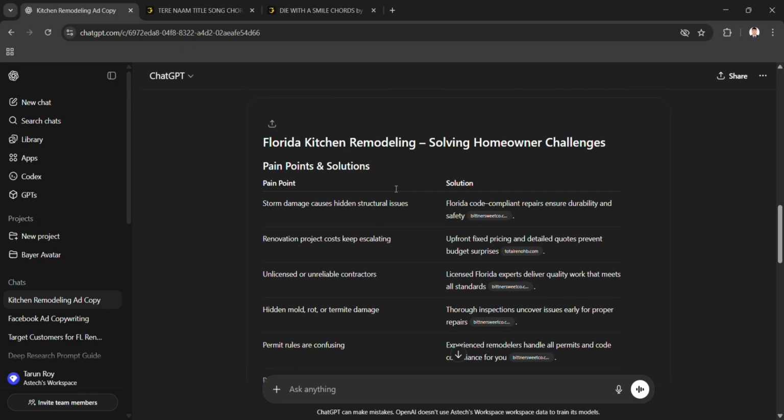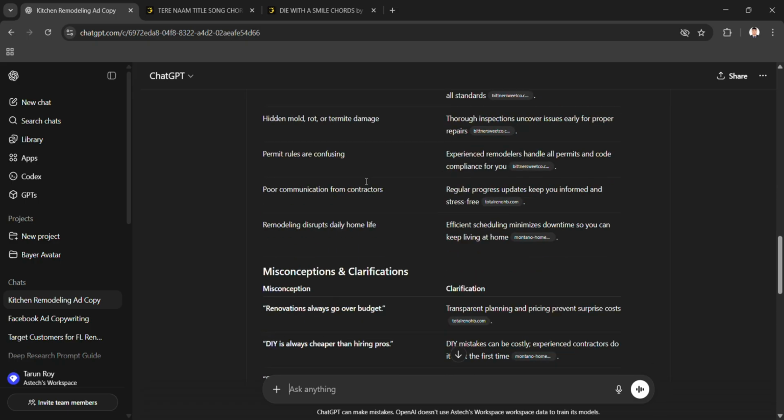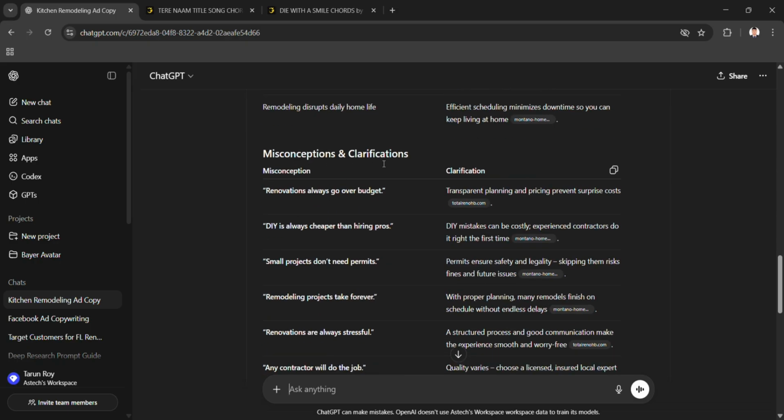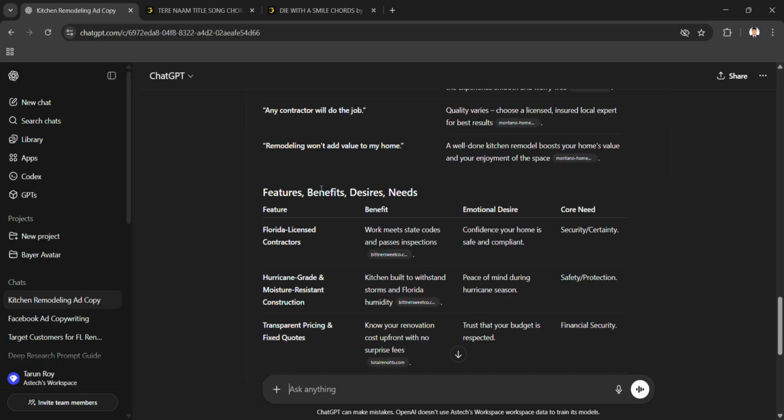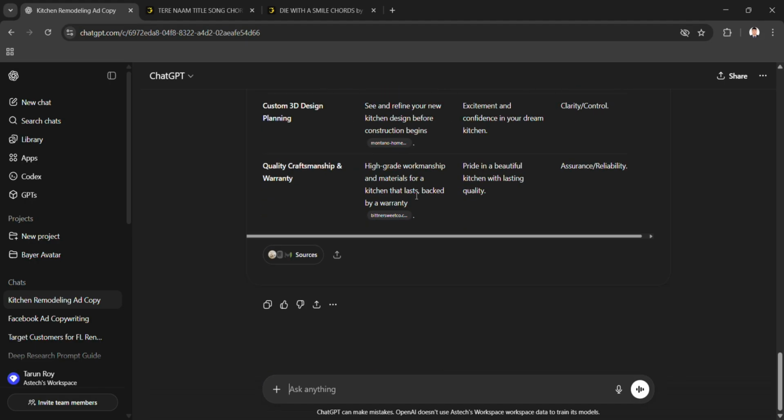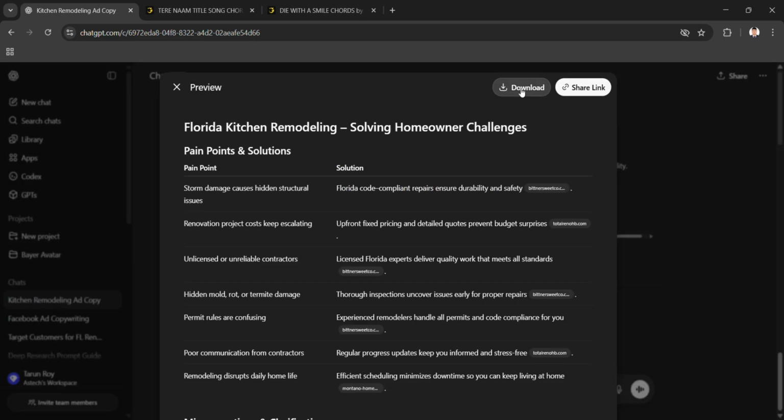That's all about my research for kitchen remodeling, solving homeowner challenges: pain point and solution, the first table; misconception and clarification, the second table; and the last one, features, benefits, desires and needs. All right. Now what I will do is make it a PDF.